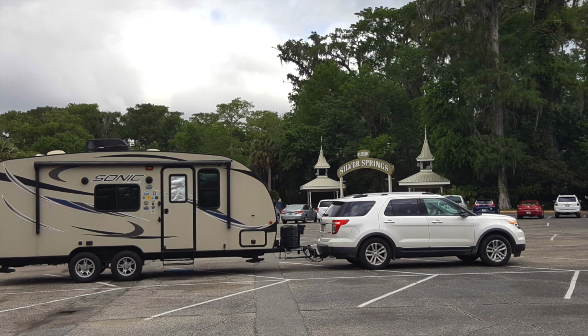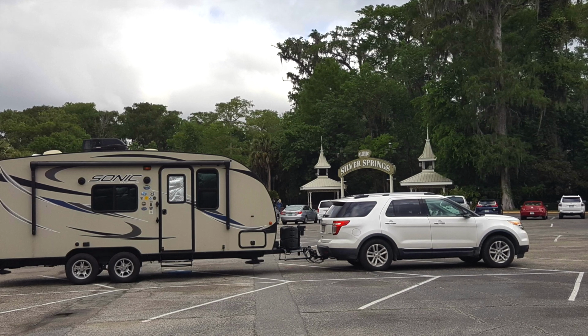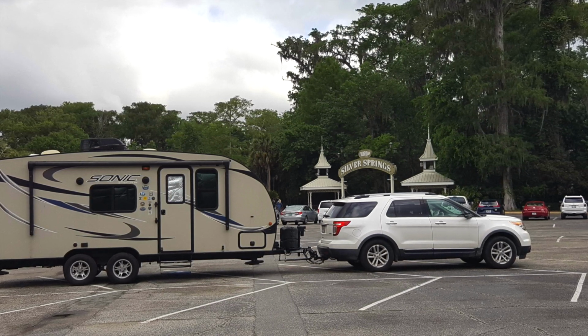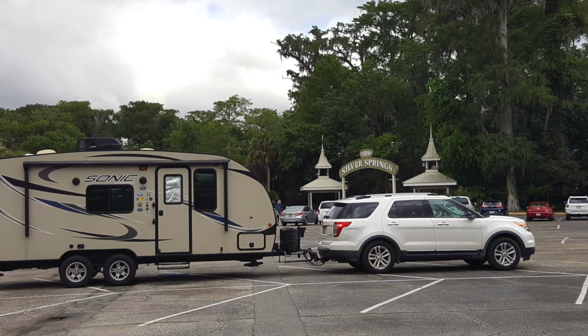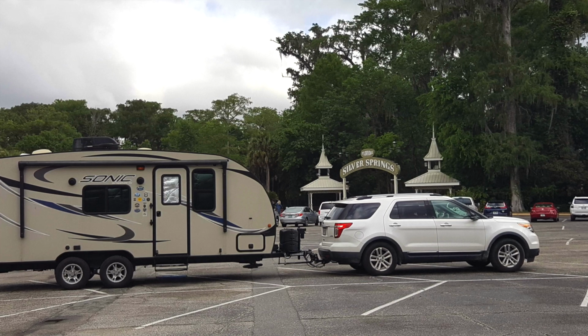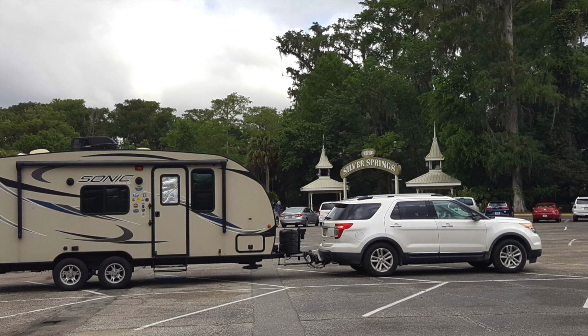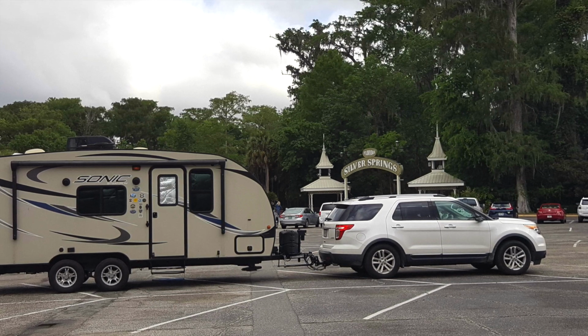The only things that I've had repaired are the backup camera, and I have certain recalls that I have had done on it, which include the emissions control, which is sometimes a concern to people. At the filming of this video, the only recall that they have on the Ford Explorer is the one that they have for the back suspension of the vehicle.